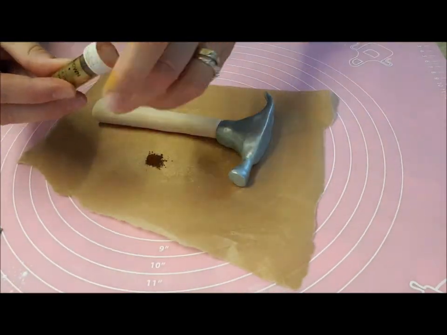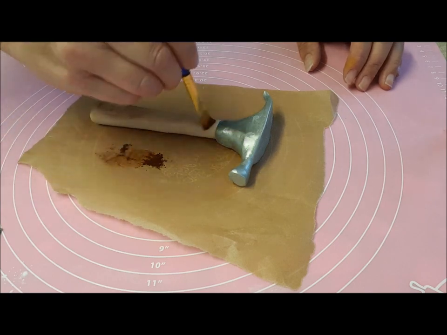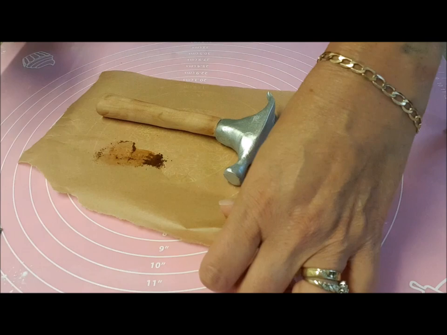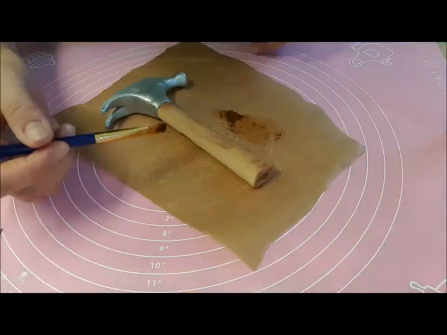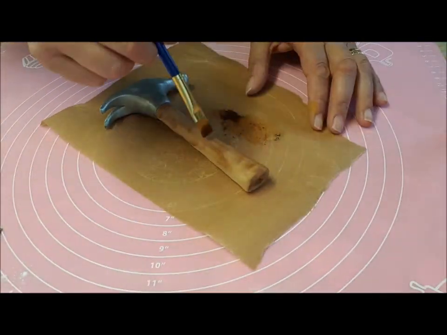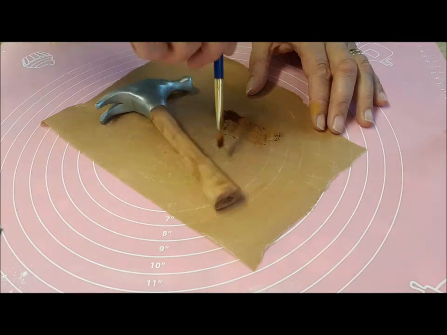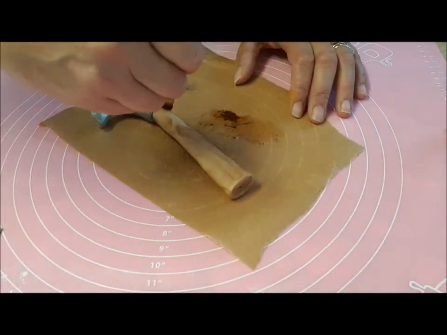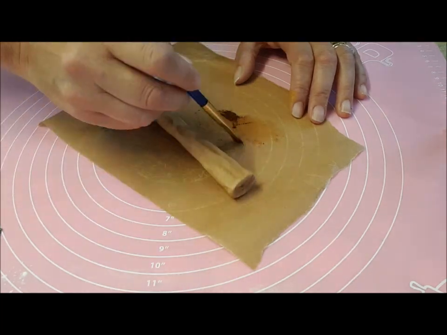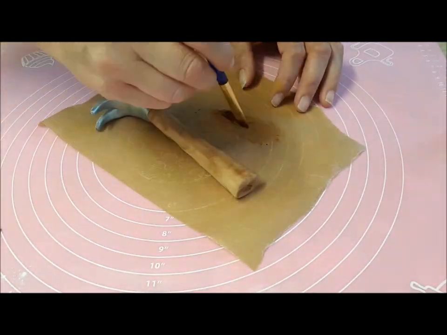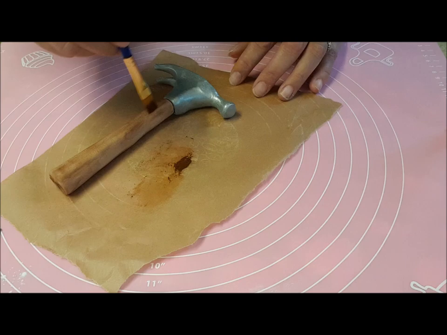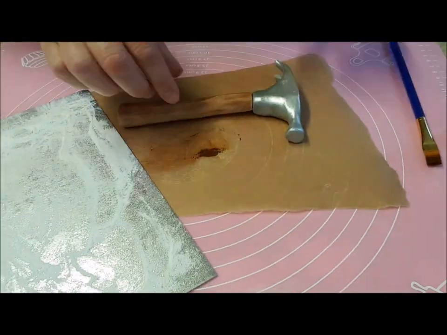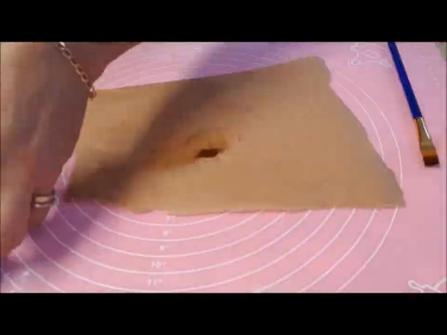Next I've got dark brown. Just go over your hammer handle and where the creases are and put a little bit more inside those. It just gives it a nice effect. Do both sides, deepen it down inside those creases and then put it to one side to dry.